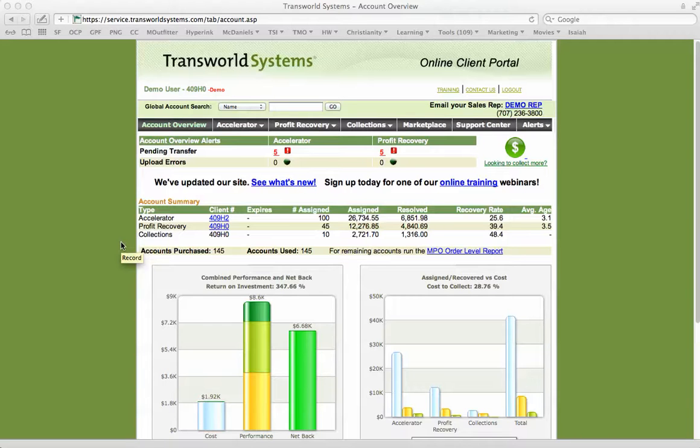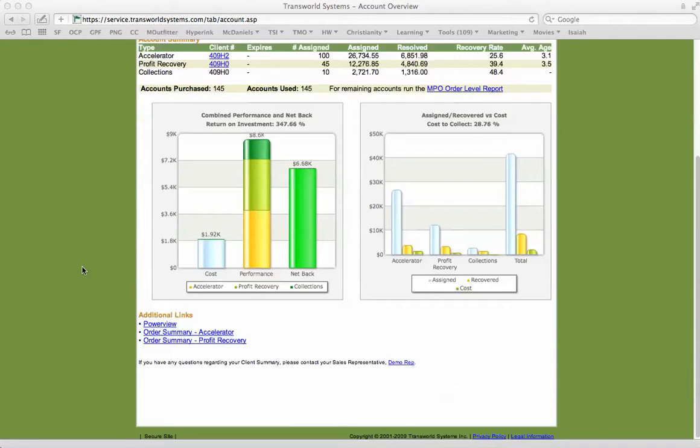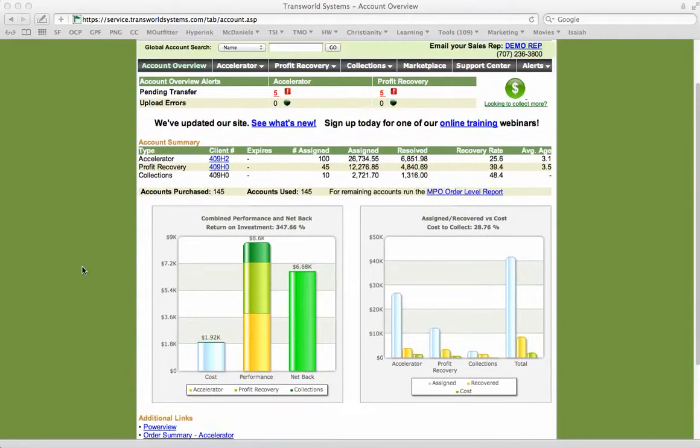All right, this is a quick tutorial on how to find reports as well as how to understand those reports. Of course, when you log in, you've got this general dashboard here that'll give you the 30,000 foot view. You've got Accelerator, your client number, how many accounts you've turned over to Accelerator, how much money you've turned over, how much is resolved. Now notice that resolved isn't necessarily recovered. That is to say, recovered is how much money you brought in. Resolved could be all sorts of other things. It's been canceled, it's been suspended, they were bankrupt, all sorts of different issues there.